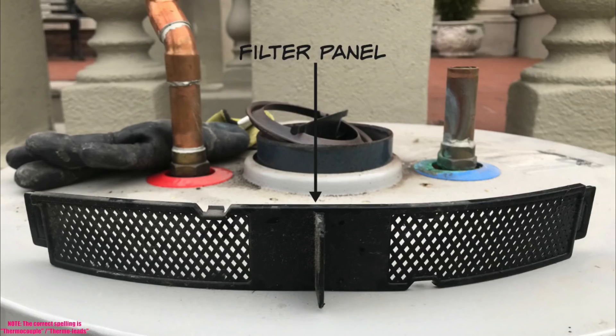This is what the filter looks like — it snaps into that front panel. You don't want any lint getting in there, because if it clogs the bottom screen where air gets in for combustion, it'll be very difficult to clean. Keep the filter on, and if it gets clogged, go in with a vacuum. Do not do as I do — do as I say. Leave the filter on.